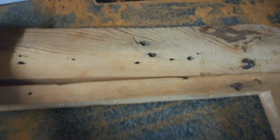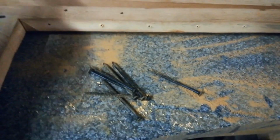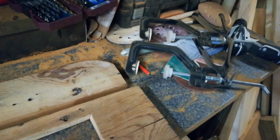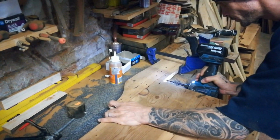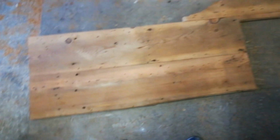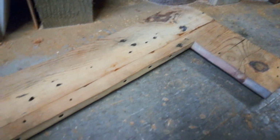We've just pilot holed this really slim bit of timber here. I'm going to put that up there then and screw through using these 75mm drywalls, and also we're going to use Gorilla Glue, and then clamp it up with the clamps. Right, here we are, all together with a little piece on the end now, and made out of 4 pieces of wood. It's all been glued and screwed, so it just needs to be sanded now.